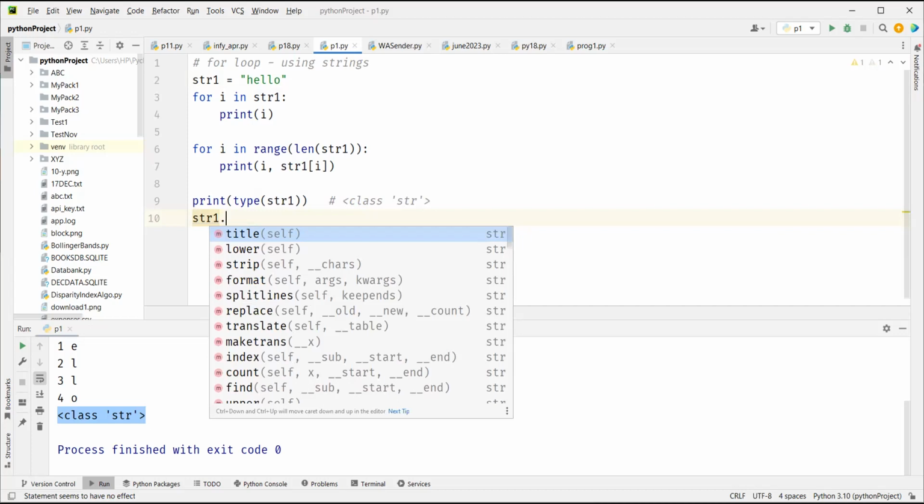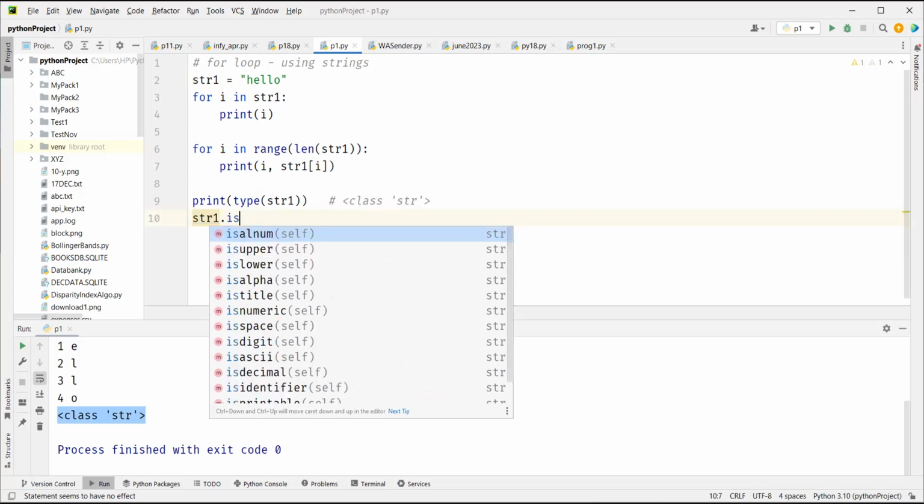Now, there are some set of methods which start with is. So you have isalnum, isupper, islower, isalpha, istitle, isnumeric. All these is methods will return either true or false. So is is like asking a question. Is it alphanumeric?